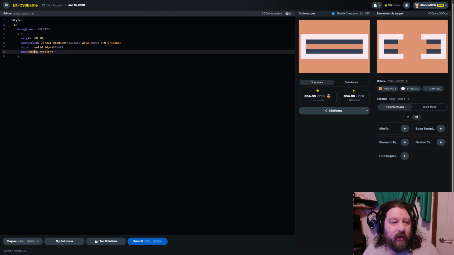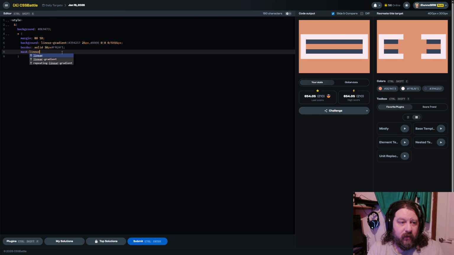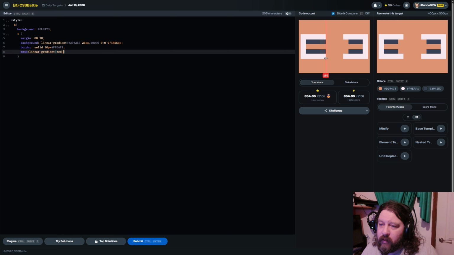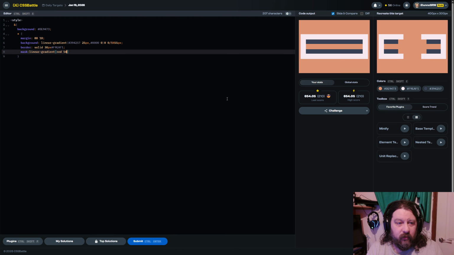Let's use a linear gradient, red for 140 pixels, transparent. Let's do that at 90 degrees.